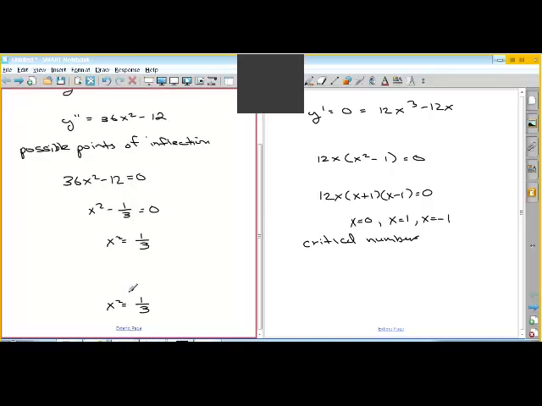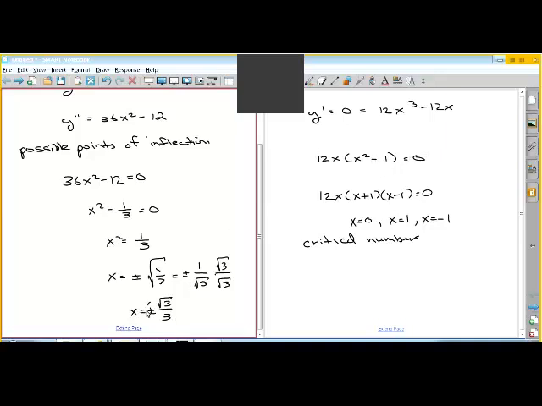So you get x squared is equal to 1/3. Take the square root. So x is equal to plus or minus the square root of 1/3, which is the same as plus or minus 1 over the square root of 3. And if we multiply the numerator and the denominator by the square root of 3, we get the square root of 3 over 3. That should look familiar, it's the tangent of pi over 6 or 30 degrees. Okay, and that's plus or minus. Let's drop the plus or minus. So those are my possible points of inflection.